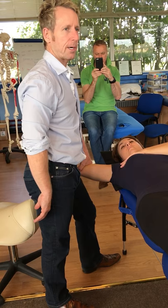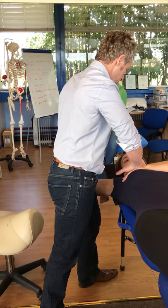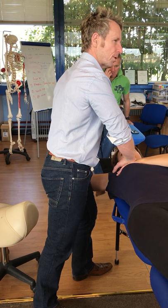From there, relax, breathe. And as my patient breathes in and breathes out, my hand on her hand just to stabilize the origin, and I can slowly, I'll be careful on this one. Is that okay? You feel it? Yeah. So it's quite a good lengthening for the end, and also the capsule as well of the shoulder, if you felt it appropriate to stretch a capsule, because it is part of a ligamentous system.